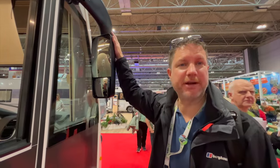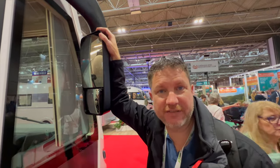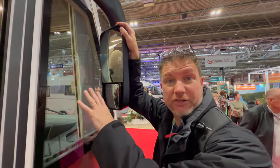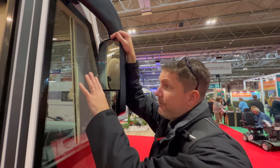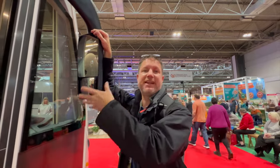One of the things I do like on the A-Class is these mirrors. Now, what I'm interested to know is, on a lot of HGVs now, you have the inbuilt monitors and no mirrors at all, just cameras. So when is the first manufacturer going to do that for a motorhome? And we'll just have internal monitors, which will mean all the weather and misting will just never happen.